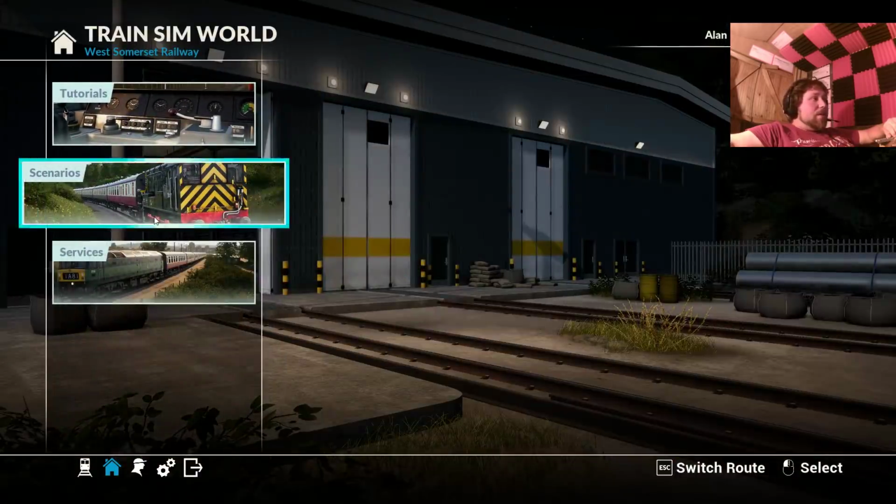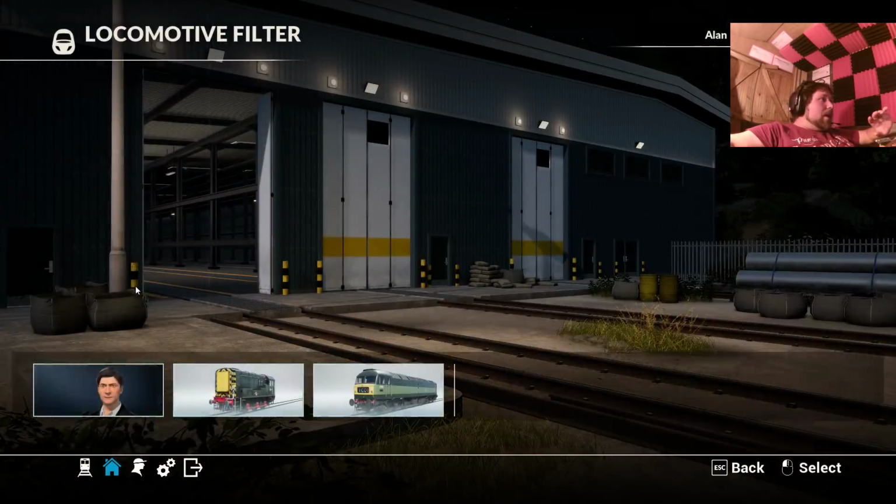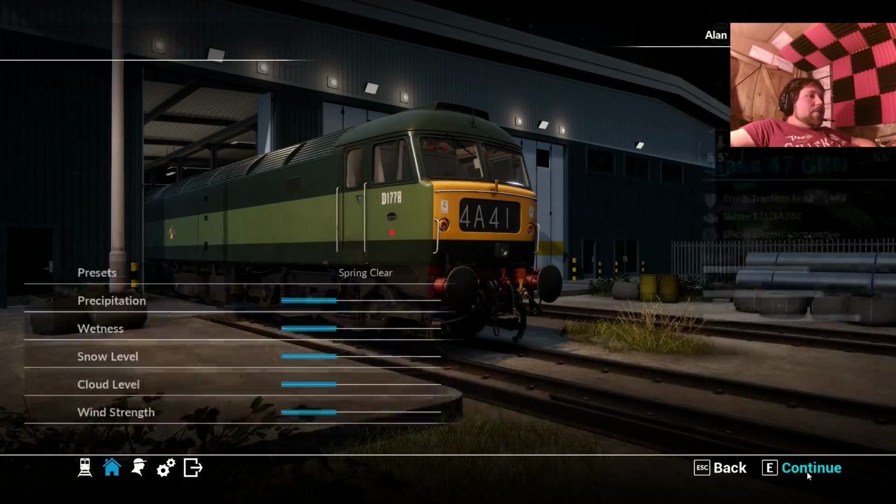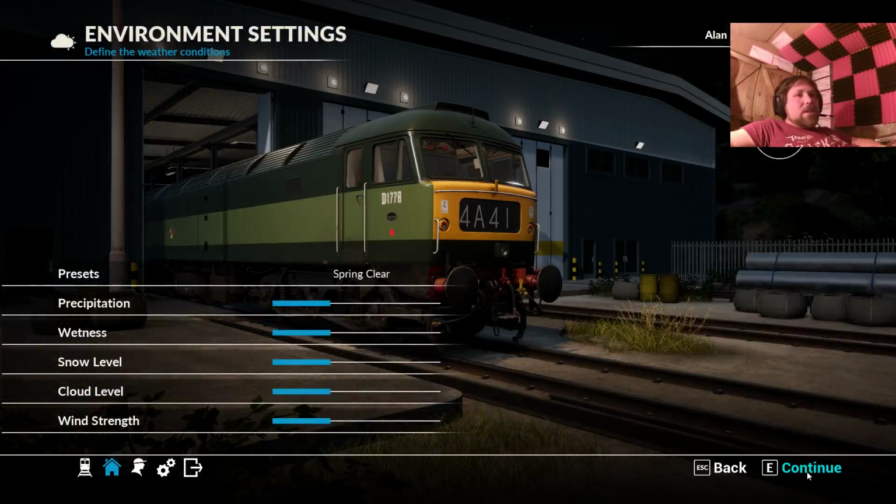Let's have a look at the 47. Now, if I'm honest, I try not to get too excited about Train Sim World releases, but when I knew this was going to be a 47, I was like, yeah. The older I've got, the more I've fallen in love with them. And since the Ed Fisk, the 47-7 from the first generation pack, I've fallen for a 47. To be honest with you, I've fallen for a 47.